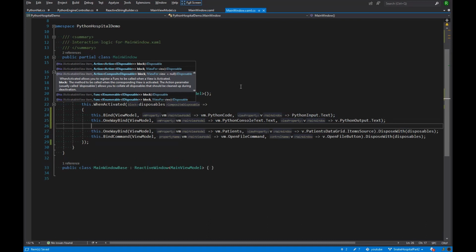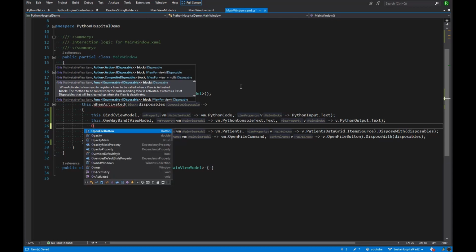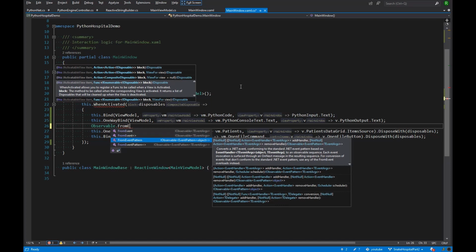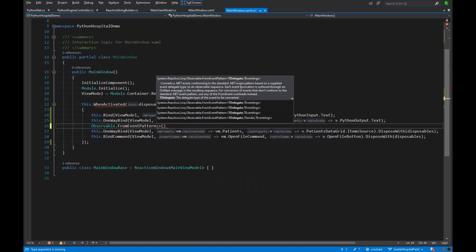The next part is a bit long. We want to have the capability, whenever we type something on the input, to invoke that command. So the way I'm going to do that is by creating an observable. So bear with me with this one. So let's say Observable, and then FromEventPattern, let's use the generic one.